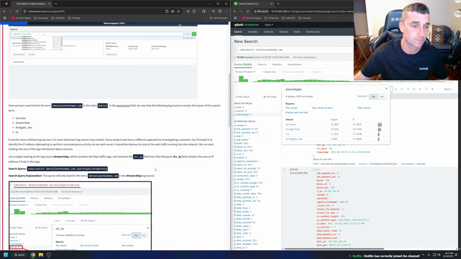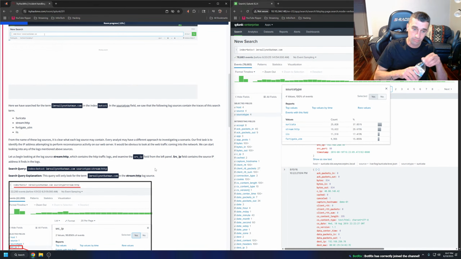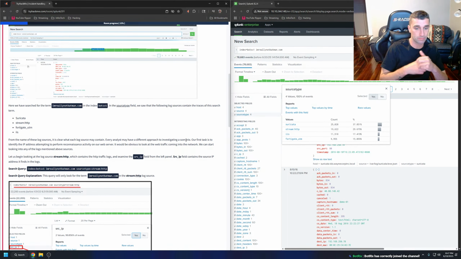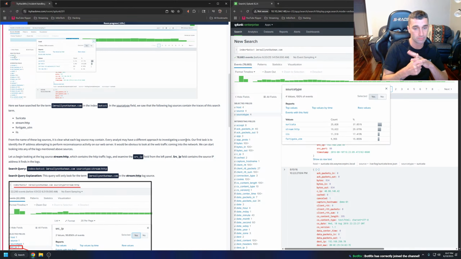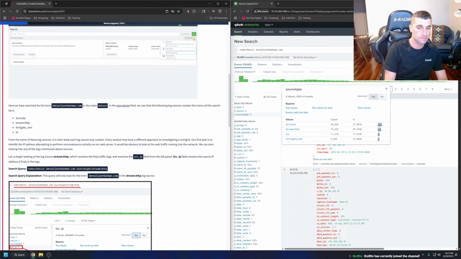Our first task is to identify the IP address attempting to perform reconnaissance activity on our web server. It would be obvious to look at the web traffic coming into the network. We can start looking into any of the logs mentioned above.